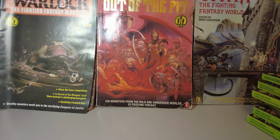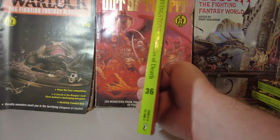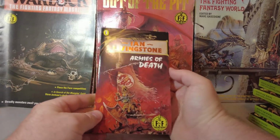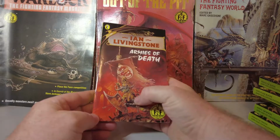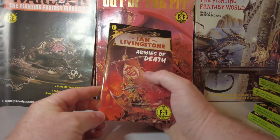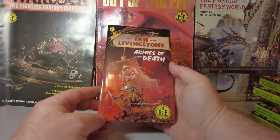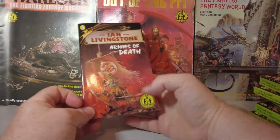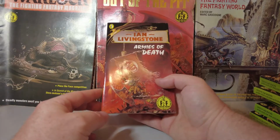So moving on from Gamebook number 35, Daggers of Darkness, to Gamebook number 36 in the series here, we have Armies of Death. I really like this cover. Very red. They just emanate a lot of danger. You have a kind of control creature thing with a horned helmet with a flag with a kind of dragon snake on it. His shield has got arrows in it. There's an army fight in the background. He's standing on top of dead bodies. It looks like total apocalyptic scenes here. I do like this. Yep, you have the dragon symbol at the top and the yellow Fighting Fantasy logo down the bottom there. Yeah, very inviting cover. It's a cracking cover.